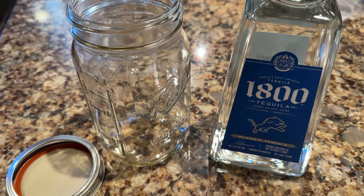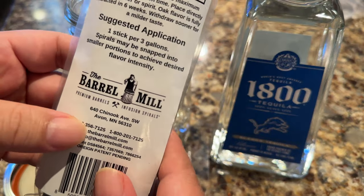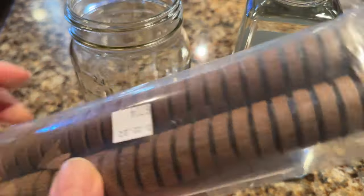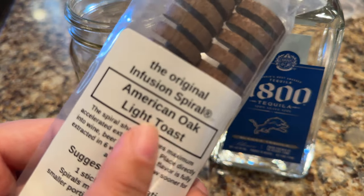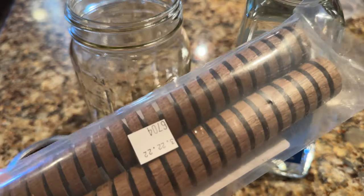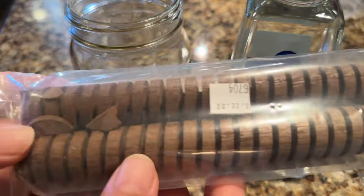All right, so what I want to do here is oak, not really age, because I don't think we're going to age it very much. But this is tequila, and instead of having this Blanco, what do they call it? Añejo, maybe? We're going to kind of fake it with this. I picked this up from Barrel Mill. These are oak spirals. This one is an American oak, made right here in the USA, light toast, and you can see here that they almost look like naked wood. They don't even look like they're toasted, but they're kind of falling apart.